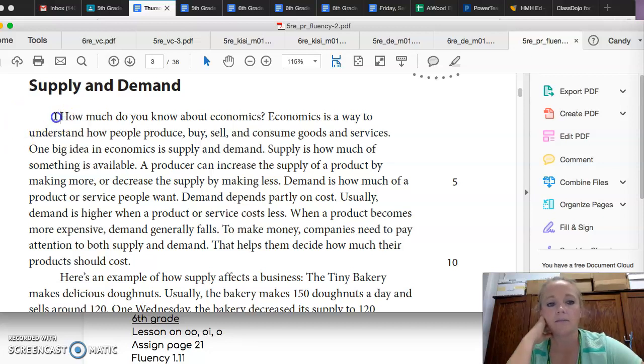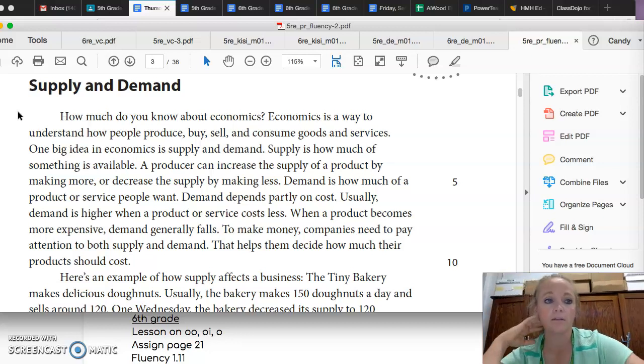We also talked about how sometimes you might be reading out loud, how much. But if you can get your eyes to scan ahead to the next group of words, it can help you be a more fluent reader. So I might be reading how much while my eyes are looking at do you. Or as you get better at it, you might be reading how much, can't get it to highlight what I want. You might be reading how much do you know while your eyes scan ahead to the end of the sentence about economics. So we talked just a little bit about your eyes looking at the next couple words, or the next 3, or the next 4, or even the next 5 words. I'm going to just do paragraph 1, and you can use that as your one to read along with. So listen the first time, and then you can replay it and read it with me the second time.